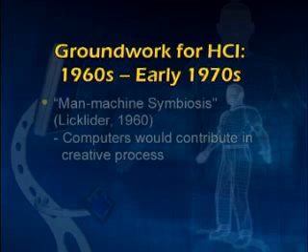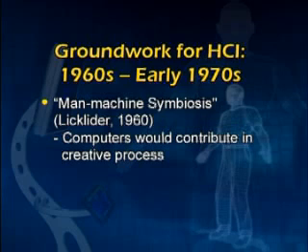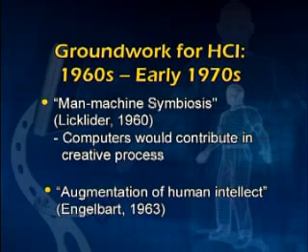In 1960, a person called Nick Leider came up with a theory of man-machine symbiosis. He proposed that computers in the future will contribute in the creative processes employed by human beings. Similarly, in 1963, Engelbart proposed the idea of augmentation of human intellect. In other words, he saw that in the future, computers will supplement human intellectual capabilities. They would enhance our intellect.